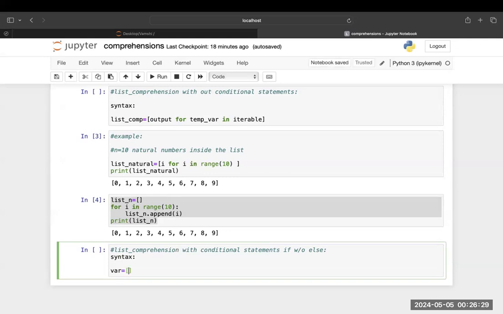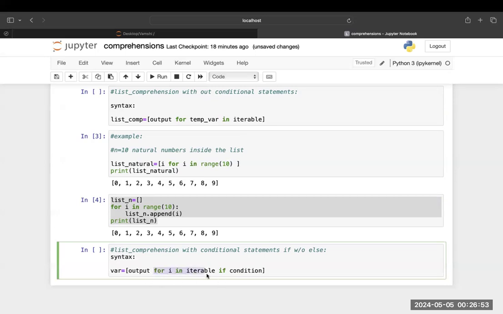Since it is list comprehension, you have to mention them inside the square brackets. Simply run the for loop, let's say for i in iterable, whatever your iterable is. Now, if you are having a condition, you mention it like this: if whatever condition you have. Once the condition turns out to be true, this output is going to get printed.